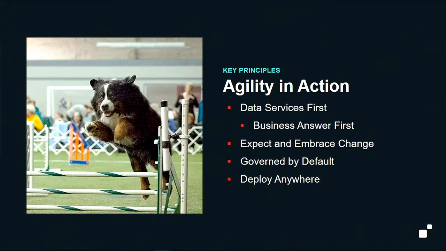So expect and embrace change. It's agility in the data formats, the shapes of the data. This is what the Hub supports, as well as agility in access. We have to go beyond just a single point of contact in a single query language. Different people are going to want to interact with this data through different lenses, through different languages and different connectors.